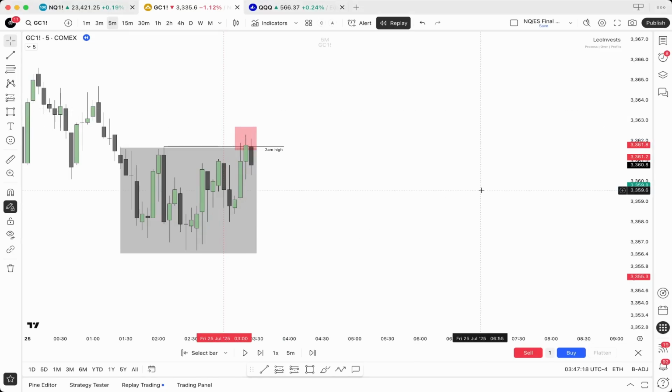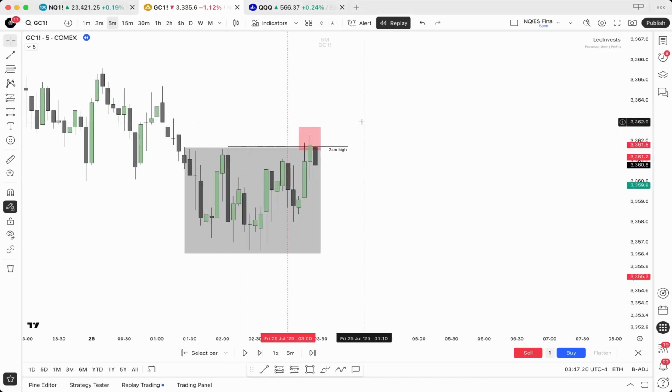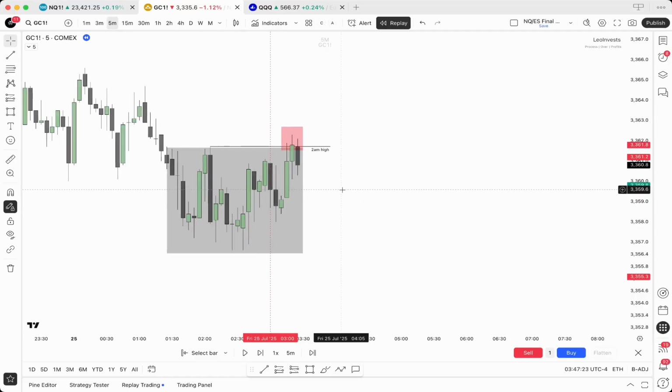So now what am I looking for after seeing this manipulation, after this accumulation? Well, as the AMD states, once you see an accumulation and a manipulation occur, you want to see some type of confirmation in order to see a continued move, aka the distribution. And so what do we see with this 3 candle undisrupted move prior to this sweep of the 2 a.m. high?